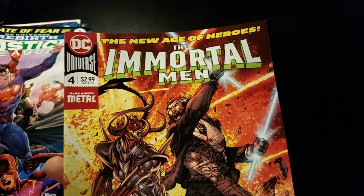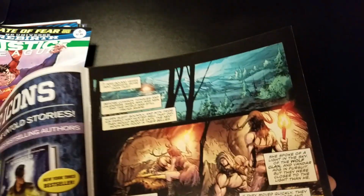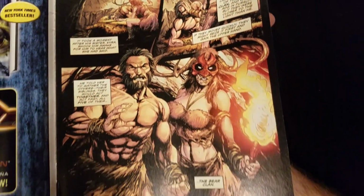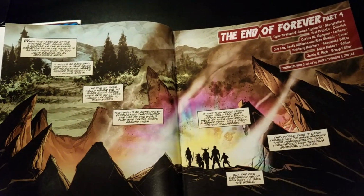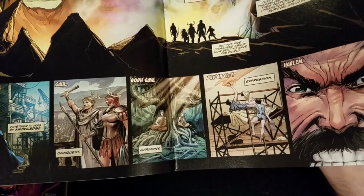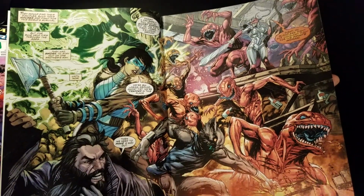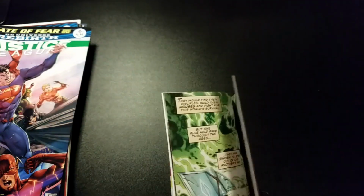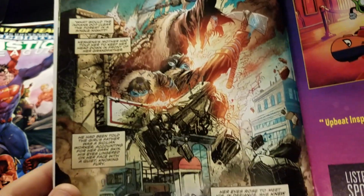Finally, Immortal Men number 4. I actually have all of these New Age of Heroes books. So I have the complete set. And they were done okay. Immortal Men was, I think, the one that didn't stick the landing the most out of all of them. Just because Jim Lee only helped with the first issue's art, and then it immediately switched over to other artists. But Tyler Kirkham is not a bad way to go. I mean, that's pretty cool. But it's just most people checked it out to see some Jim Lee artwork, and then he was only on the first one, you know, but I think this only had 6 or so issues anyway.